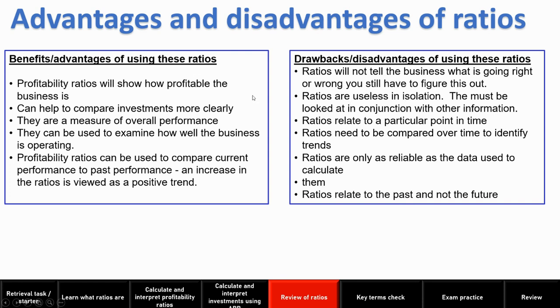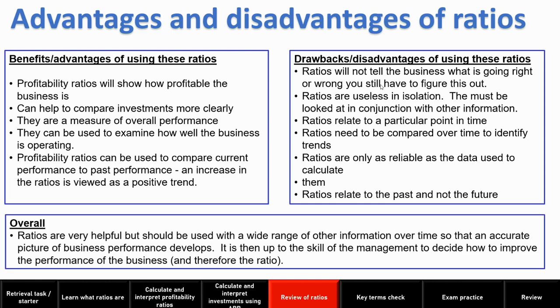And then finally, the ratios might point me in the right direction, but I've still got to solve the problem myself. So if my profitability is not as high as it needs to be, what am I going to do about it? So overall then, ratios are really helpful. All businesses should use them, but you need to use them alongside other things, the manager's knowledge and the owner's skills, to really get a full understanding of how well the business is performing. And that is probably the most complex topic area in finance.